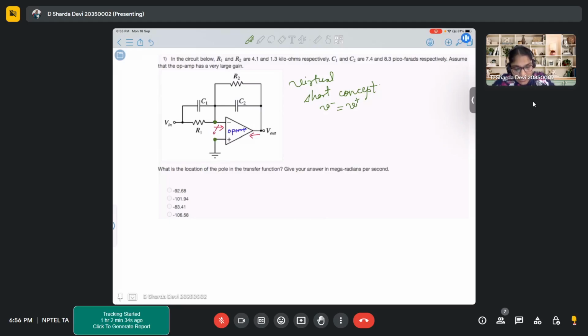Now here it is grounded, right? So that means 0 volts. So in this node also the voltage is 0 volts. But mind you that this is not an actual ground. Current will definitely flow through this branch, but the voltage at this node is considered very close to 0. So for solving the problem, we consider it as 0 volt. Clear? So these are a few things that you need to keep in mind while solving your op-amp based problem.